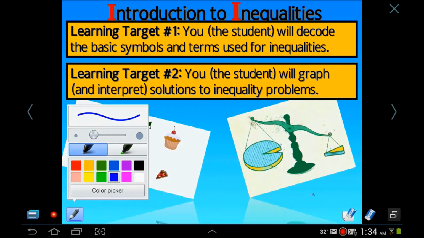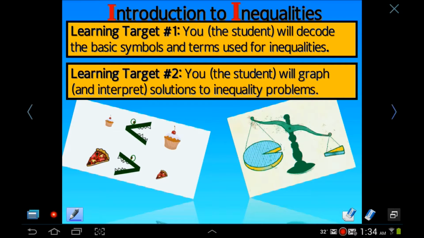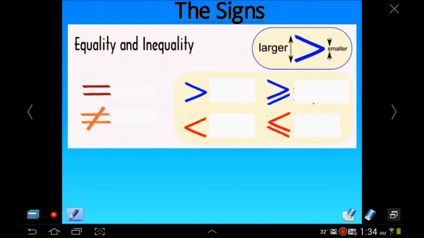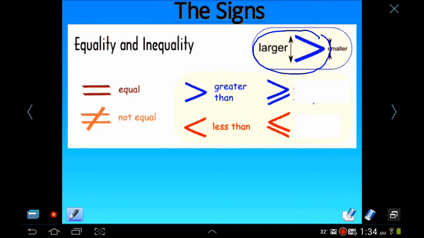Okay, let's first start off with the signs here, and this should be no surprise to a lot of you. At least two-thirds of these signs should be no sweat for you. We've got equal and unequal, and then in the middle we have the greater than and less than signs. One thing that helps people with inequalities is to think of the big end pointing at the big number and the small end pointing at the small number. That's a good way to remember it, because sometimes we end up switching our signs and getting them mixed up.